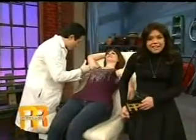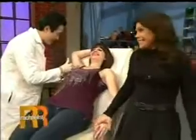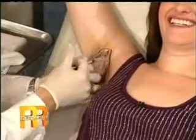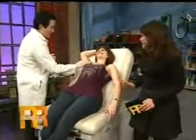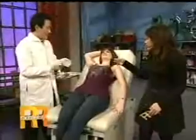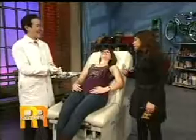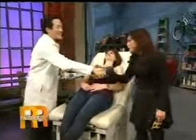Good. I'm squeezing her hand like I'm getting the shot, and she's like, I'm fine. Oh, I caught a little glimpse of that one. That's it. Let me wipe one little spot of blood. She had a little spot of blood, didn't she? Just a tiny bit, but it's gone. You're a tough cookie, my friend. Thank you, Dr. Youn. Good job, as always.